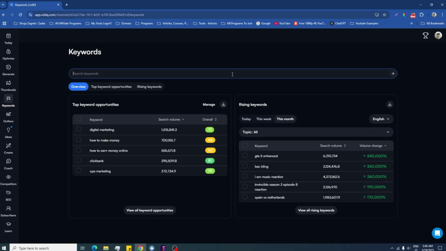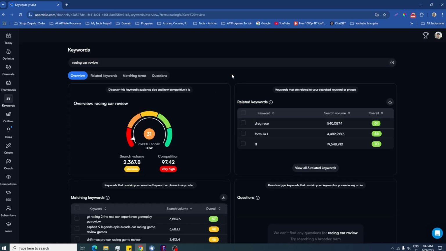Now let's just, for example, type "racing car review" once again to see this niche. Once you type something like this, it's going to display right here. On this left side with this graph, you can see colors and this meter thing with numbers. It's going to basically tell you red is high, very high, that's bad, green is good, as you can guess. Medium is usually yellow or orange depending on which side it's going.